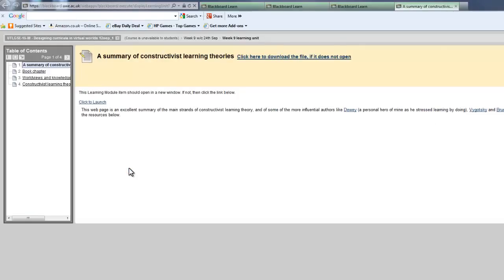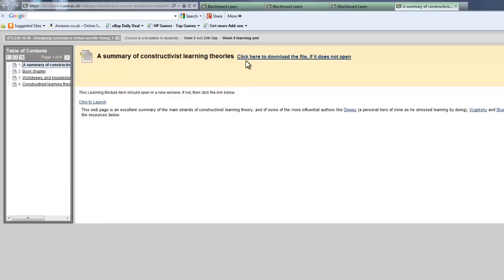The units will all contain different information and activity and resources, of course, but again the structure is pretty much the same each week. The table of contents on the left enables you to move around the materials as you wish, but we have constructed the units to be studied sequentially. In other words, you start at the top and you work your way down. Links to other parts of Blackboard or to external sites are on the Click to Launch link on each of these pages.